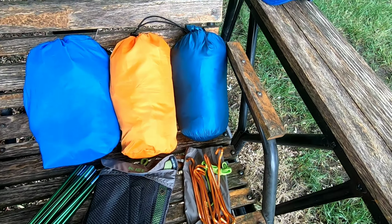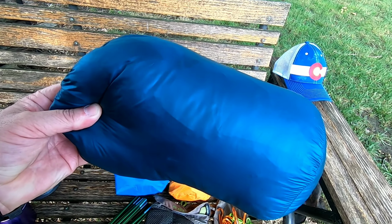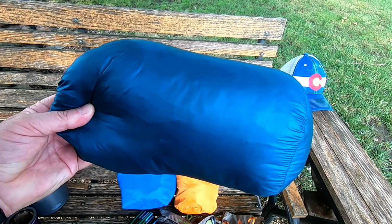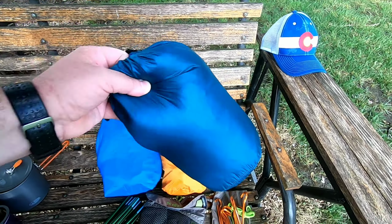Stakes. Also, I got a Costco quilt, which I absolutely love. I didn't pay anything for this. One of my friends bought that for me, which is real nice. In the cold months, I use an Outdoor Vitals 20-degree sleeping bag, which I cannot rave enough about. But this Costco quilt, love this thing.